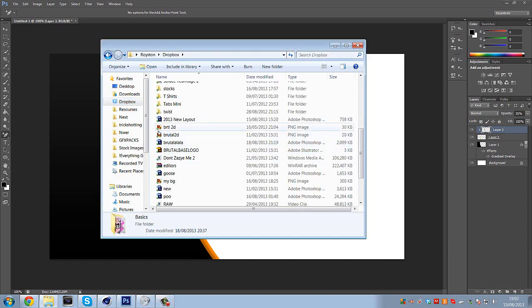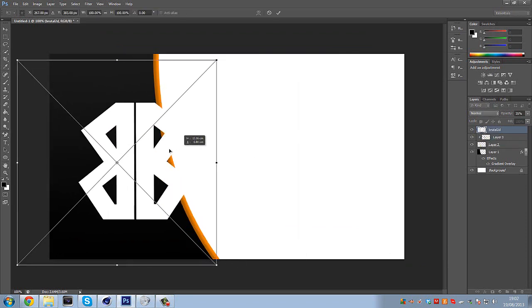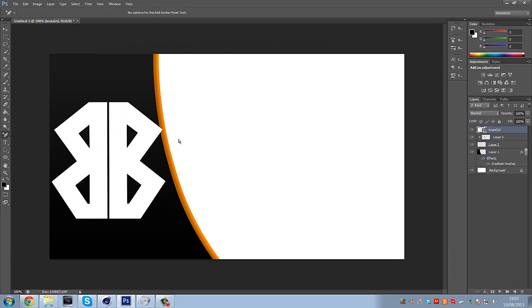Alright, so I just paused it quickly so I could find the logo. So I got it here, and I just drag this in like that. I've actually got it in white like this, but if you have it in black or any other different colour, you can just press Control U. It isn't working for some reason. Anyway, you can just make it white if you press Control U and drag the lightness down.